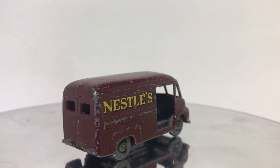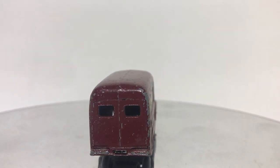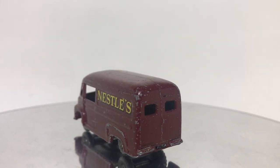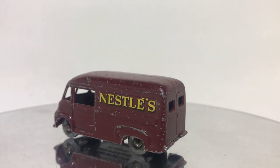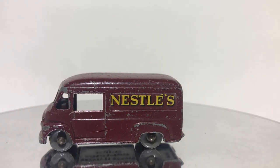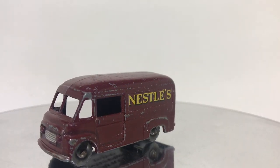Up this week, I've got a Lesney Matchbox number 69A Nestles van. This particular model was produced by Lesney from 1959 until 1965. The variations of this casting, most of them were this maroon color. Later, they changed the color to a brighter red, but this is an earlier version. It has the gray plastic wheels with the fine tread on them.